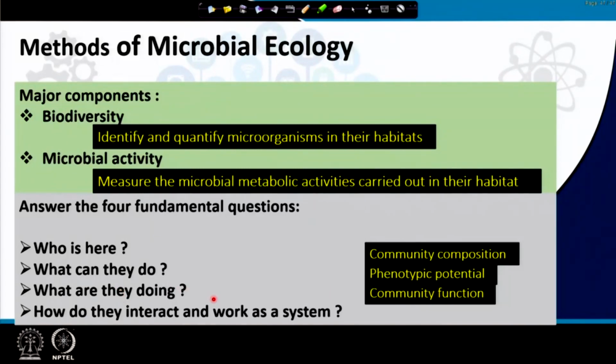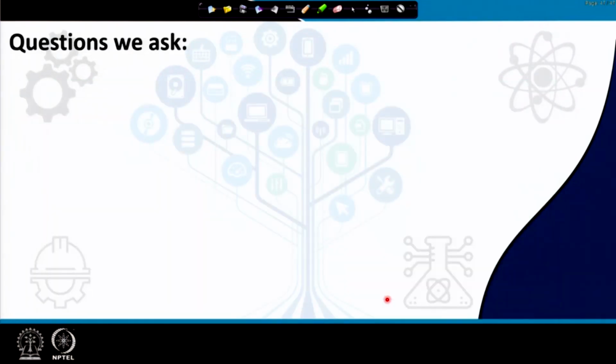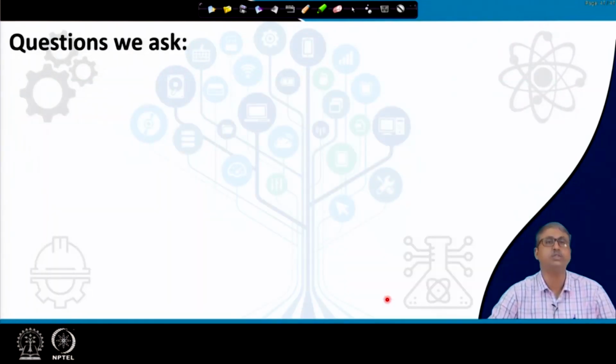role, it is the community role, because even if there is a very important or major bacterial species, archaeal species or fungal member, in a real environment this particular species would be interacting with many other species and also in the presence of many other organisms. So, when we try to answer this question using an appropriate method, that what are they doing, we basically derive the community function. And finally, the interaction among the organisms, which refers to the systems level understanding.